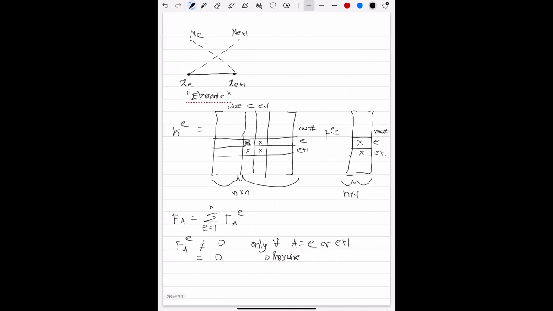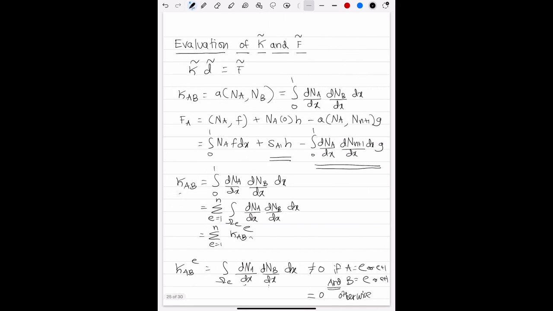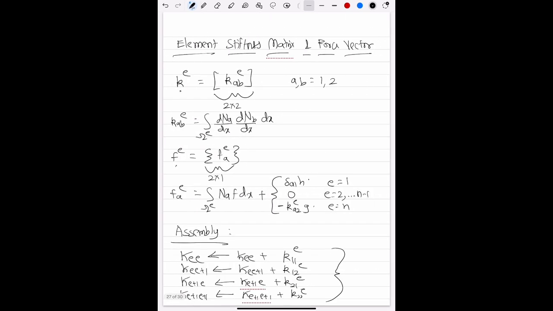So what these four relations here are telling us is that the element stiffness matrix Ke, which is the 2 by 2 matrix, is essentially going to enter into this location over here to form K capital E, rows E and E plus 1, columns E and E plus 1, and that is going to be summed up to form the global stiffness matrix capital K. Similarly, the assembly process for the forcing vector can be written as element Fe from the global forcing vector is going to be updated by small f1e, whereas the element Fe plus 1 in the global forcing vector is going to be updated as small f2e.